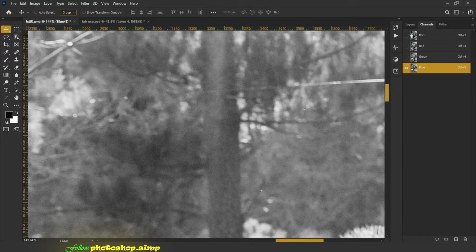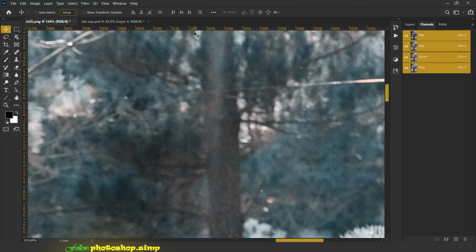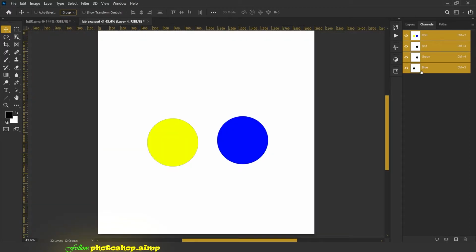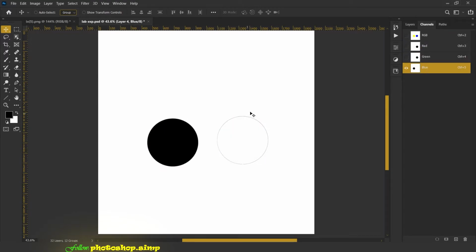It is very difficult to see here, so I have a better method to show you. Let me change it to blue. See, this is the blue and this is the yellow. When I change it to the blue channel, the blue becomes almost white, or it is white, and the yellow becomes black. So what I said: the channels are black and white representations of the colors present.